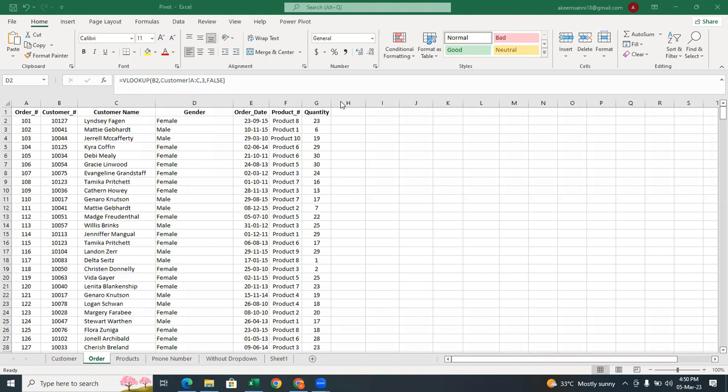Approximate match. I've not worked with any data that use approximate match, but I don't know the type of data. It all depends on the type of data that you are working with. You can be in that situation whereby you will need someone that is closely related to it. So now let's say you are working with probably a test result, and you need someone whose mark is related to that particular person. So you can use the approximate match.